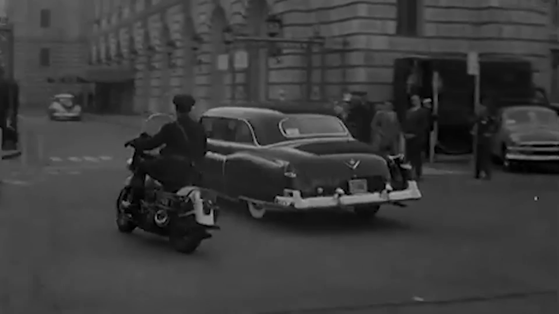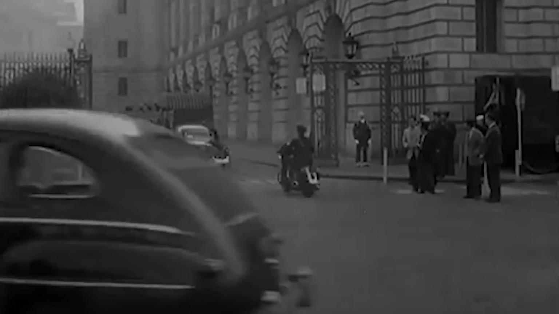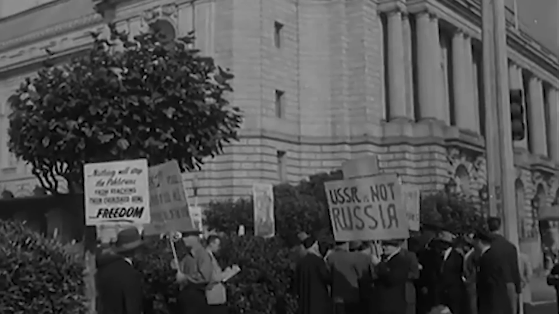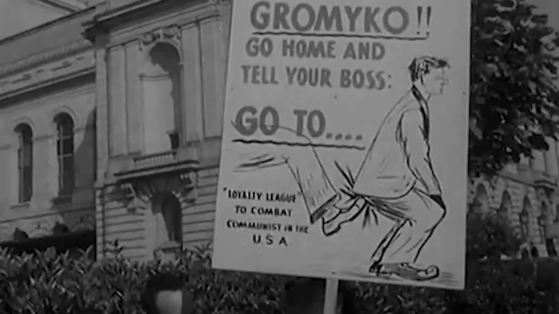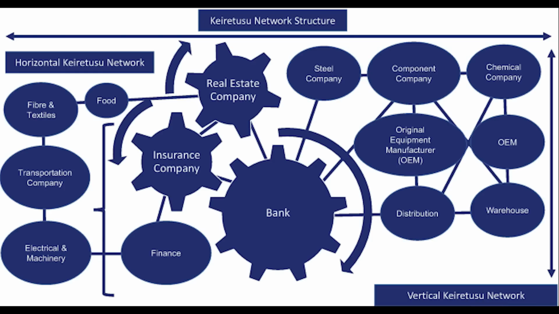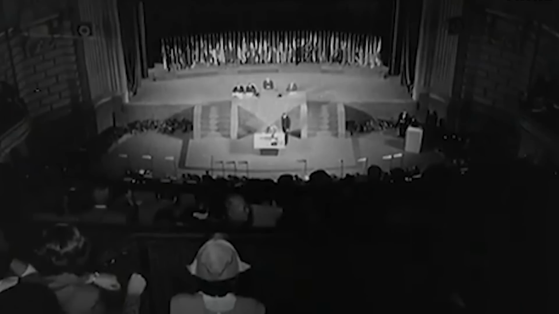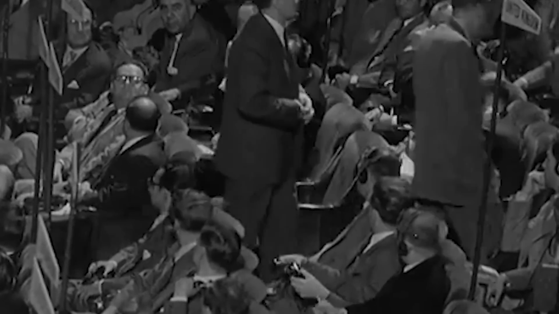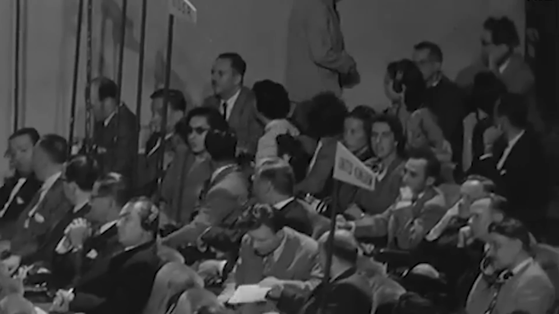With the outbreak of the Cold War, the United States shifted focus from dismantling Japan's economic structure to rebuilding it as a bulwark against communism. Many former zaibatsu companies reorganized into keiretsu, which were loose networks of interrelated companies centered around a main bank instead of powerful families. The Allied occupation officially ended with the signing of the Treaty of San Francisco on September 8, 1951, which came into effect in 1952.